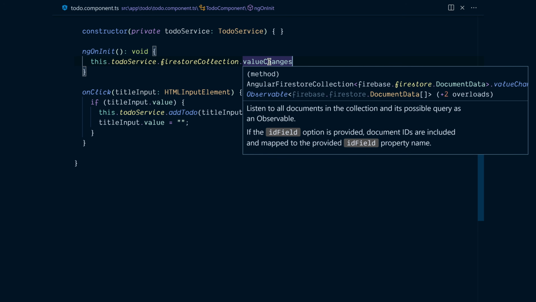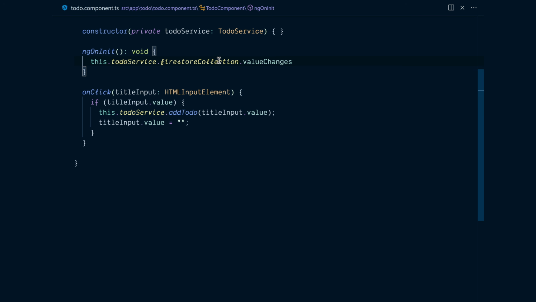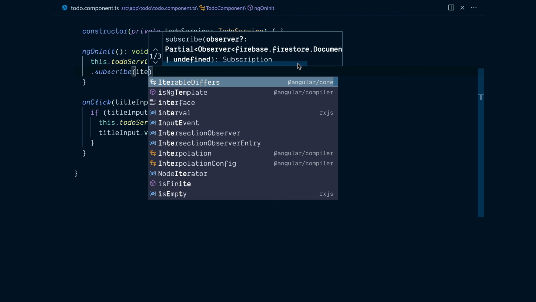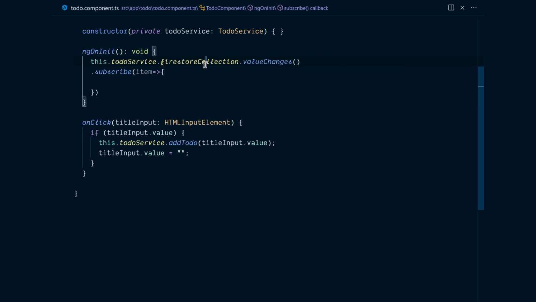If you hover on this function, you could see that an observable is returned from this method. That means whenever values change inside this collection, the callback function that we are going to define here will be invoked. So we'll subscribe to that like this, subscribe, and within that we have a callback like this. So whenever there is a change inside the Firestore collection, meaning insert, delete, or update operation, whatever it may be, this subscribe callback will be invoked. So that's how an observable works.